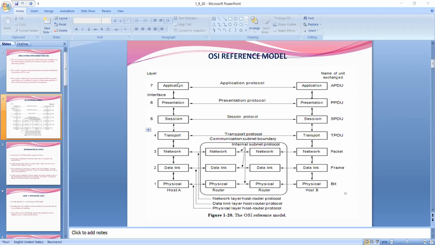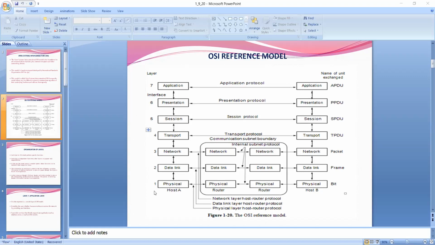Okay. The data transmission in host A takes place from the application layer, and it gradually reaches the lower layer, the physical layer, and then it travels through the physical medium for actual communication, and then it reaches host B. And in host B, the transformation of the data takes place from the lower layer, and finally it reaches the application layer in host B. So in host A, the transmission of data is from the higher layer to the lower layer, and in host B, that is on the receiver side, the data transmission takes place from the lower layer to the upper layer. So remember that one very carefully.